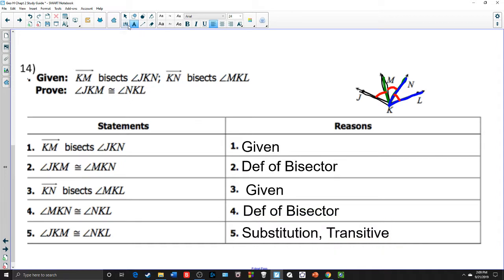And if you can't see the substitution, I'll point it out to you here. So we have MKN here, and we have MKN here. So if these are equal to each other, that means this thing has to be congruent to that thing. Because again, I'm just cutting out the middleman. Just like P, Q, Q, R, cut out the middleman and you're left with PR. Just like you would with statements, except we're doing it with reasons here.